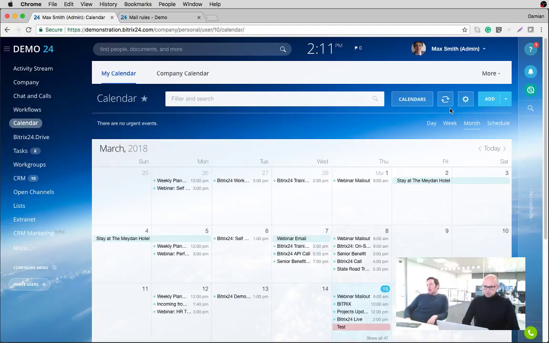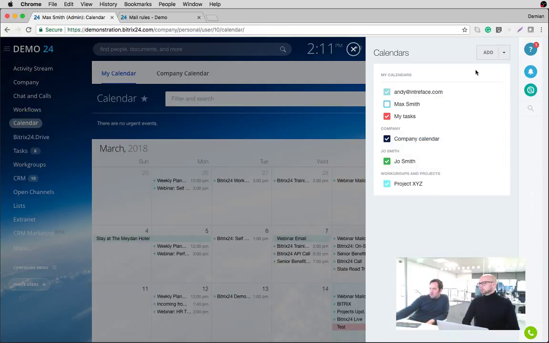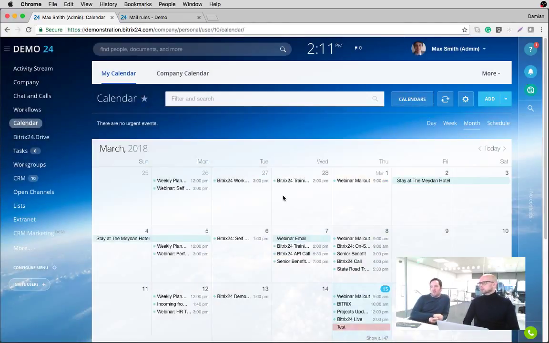If we just click on the calendars, you can see here I can see Joe Smith, and I can add another user's calendar here. So that's where you would be able to overlay the events. If I've got two calendars, you can have different coloured calendars for different users, and then you can see your manager's events. I think it essentially works the same as other calendar providers, really, Outlook and Gmail, etc.